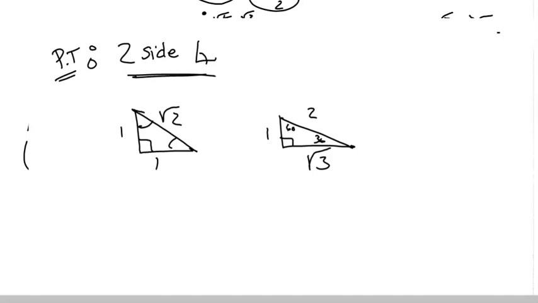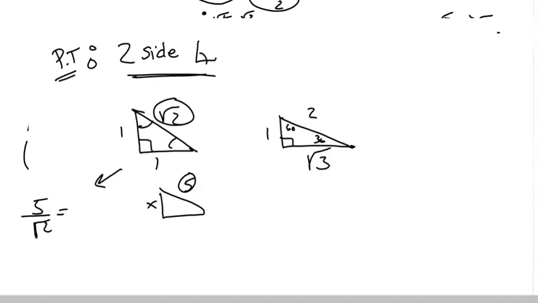Now, once again, if you are missing a side, let's say you wanted to know that, and this was 5, one way you can do it and always get it right is just set up similar figures and set up a proportion. 5 is to rad 2 as x is to 1. You would get rad 2 x equals 5, and then you would just solve this. Or you can do what we talked about, multiply by rad 2, divide by rad 2.